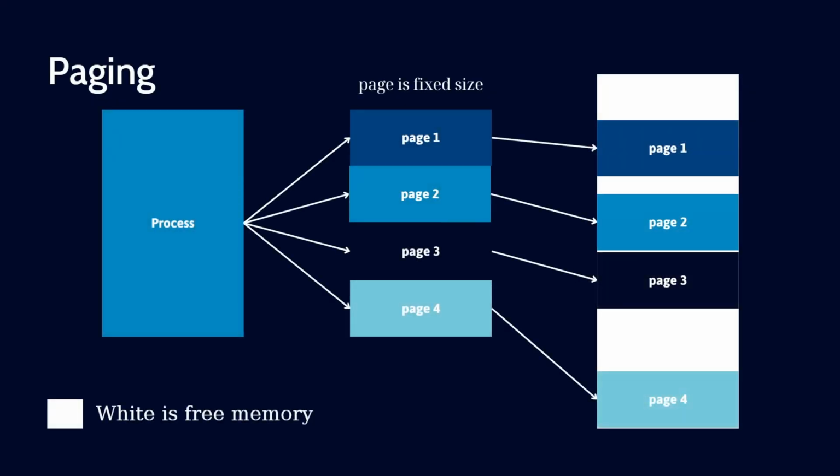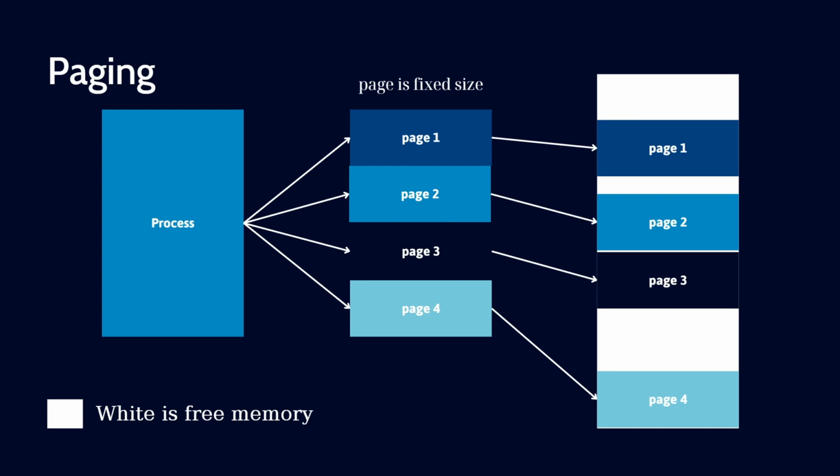Paging is a memory management technique that divides memory into fixed-size blocks called pages. When a program or process needs memory, the operating system allocates these pages to the program in a non-contiguous manner. This method allows for efficient and flexible memory use by managing the allocation of physical memory in smaller, manageable units.